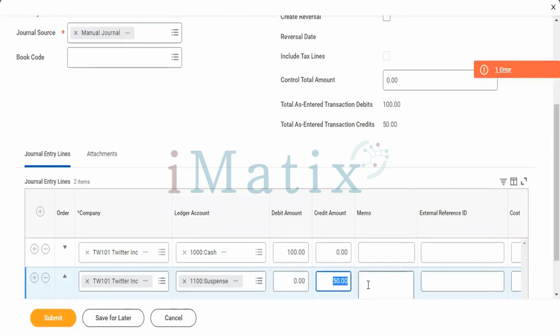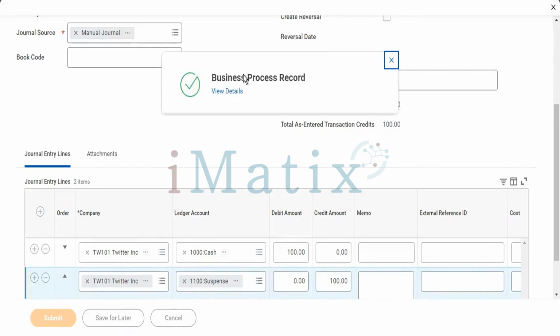I'll say, let's do Marwadi Pana. And let me just hit 99. What happens if I don't match the dollars also? You have to make it match, and until then I will not allow you to submit this journal. Now you see debit and credit are matching, and if I hit submit here, the first journal, first entry has been done for our company.